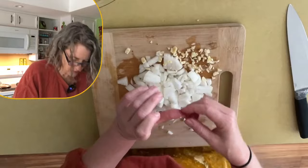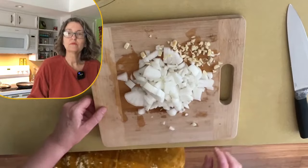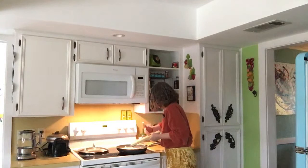Okay, my pan is heated up. How are we gonna do the pan? Bam. Right, let's drop this in the skillet. Oh, do you hear that? Oh, of course you can hear it because it's on the microphone.